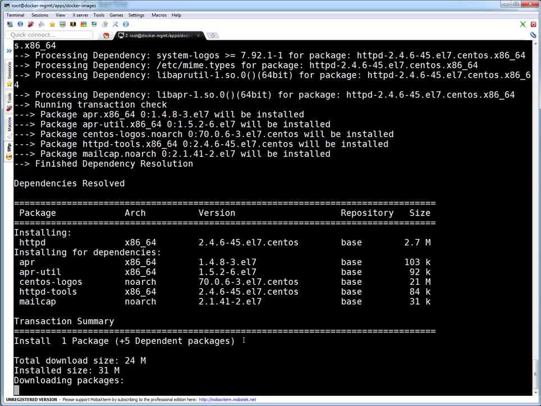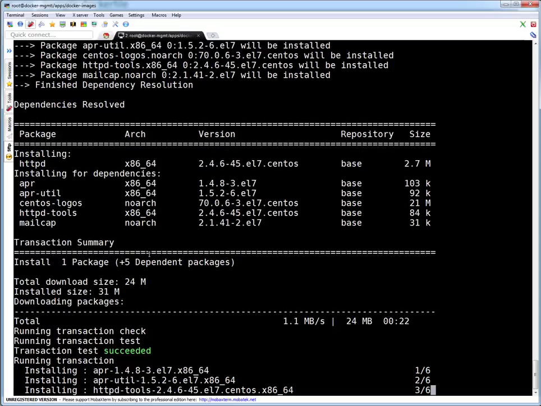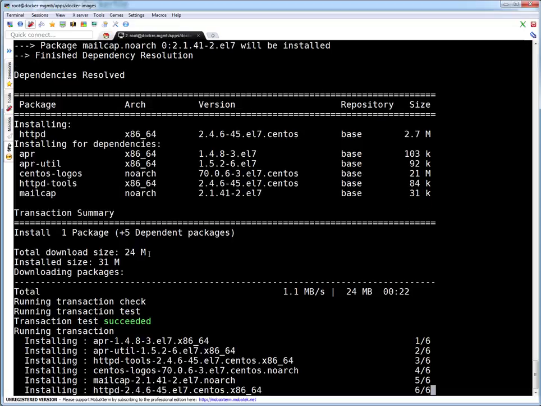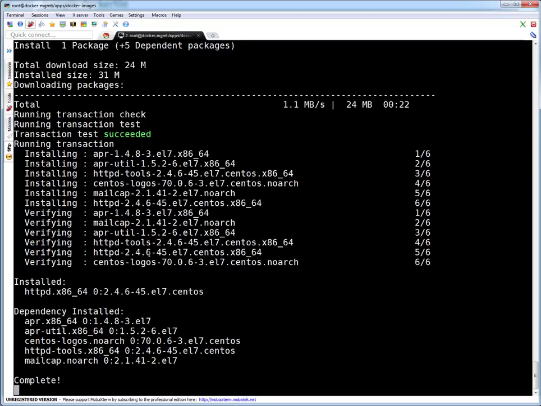Now the HTTP installation is going on here, which is our next step. After that, we are going to copy index.html from the local directory to the container image inside the document root, which is /var/www/html. Okay, so it looks fine. Installation is going good as of now. So now it will copy the file, which is the index.html file.